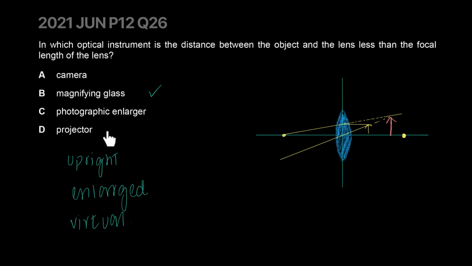And a projector, I think we just talked about it because it's pretty much the same use case. The projector needs an actual image on the other side so the image can form. This is actually not a real image. There's no light over here. It's just that once you have eyes over here, instead of seeing this, you end up seeing this because of how the light is spreading away, right? That's what a virtual image is. You can see it, but it's not really there, so it can never be formed on a screen. So our correct answer is B.